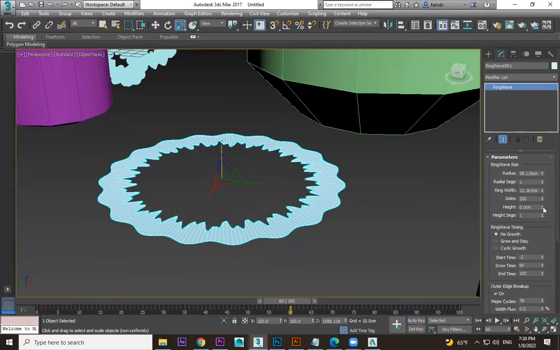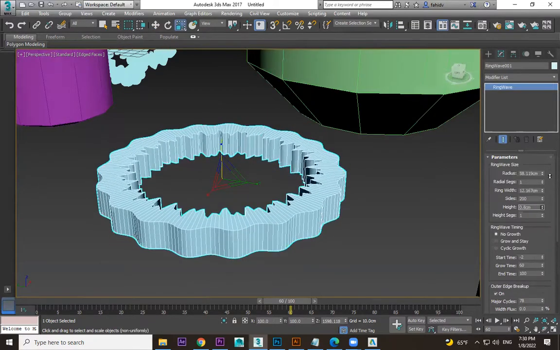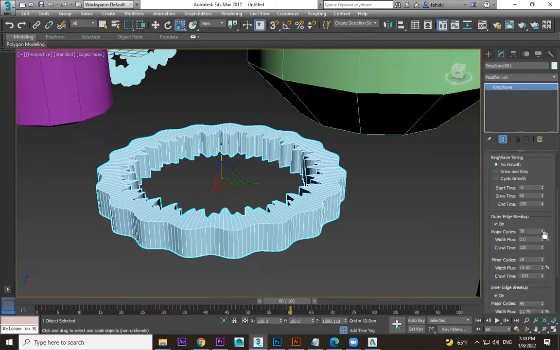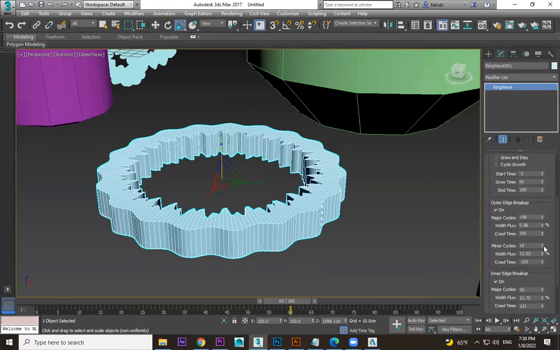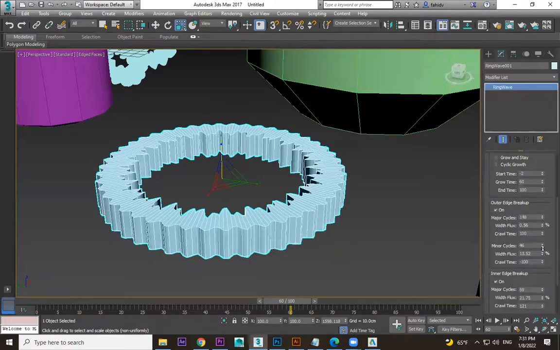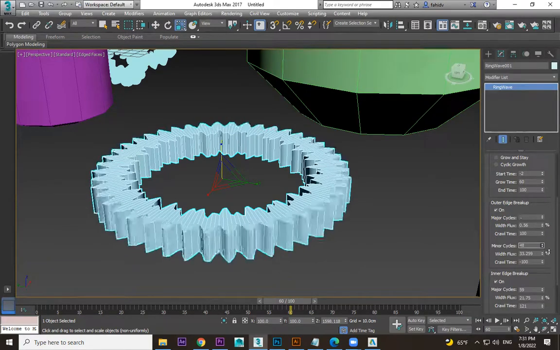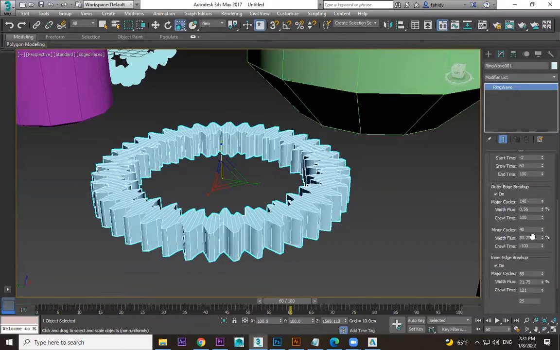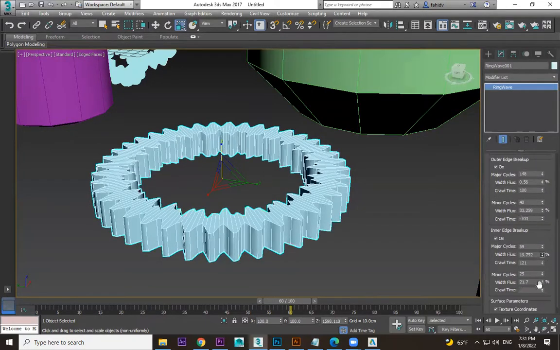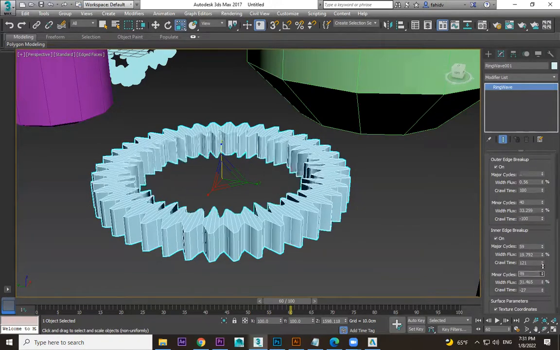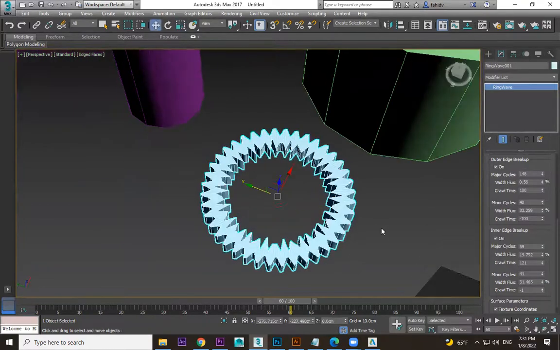Ring width, ring height, increase it. If changing this one is not having an effect, increase the division, then go for the next one. If you have divisions over here and there is a value on the second, only then may you understand the first one. Then you go for the next ones. Increase all the values, then you understand how it is working.